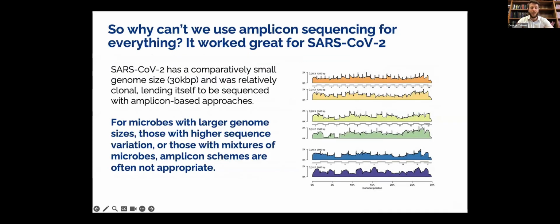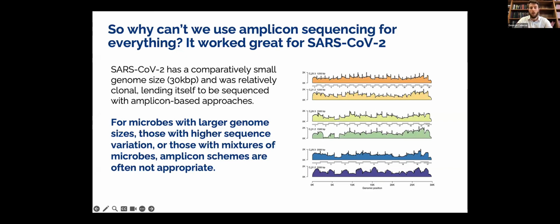So I've got a series of hypothetical questions, just trying to think through what the audience might be thinking at this stage and how we can get to some of those key points for you. So one of the things that has obviously become really common in the last 3 years is amplicon sequencing, particularly for SARS-CoV-2, and that became a real mainstay across the world as our main way to genotype and to inform the transmission of strains of interest, variants of interest for SARS-CoV-2. An amplicon sequencing strategy works really well for comparatively small genomes, for things that are really clonal. And so that worked perfectly for SARS-CoV-2, which met those criteria.